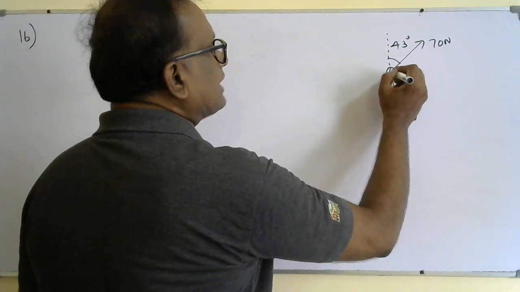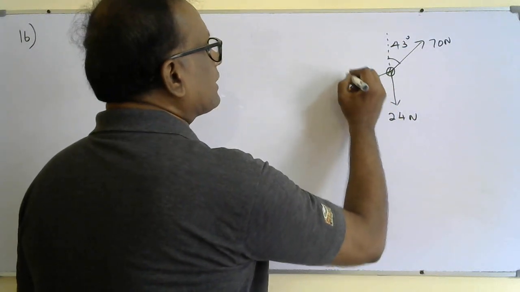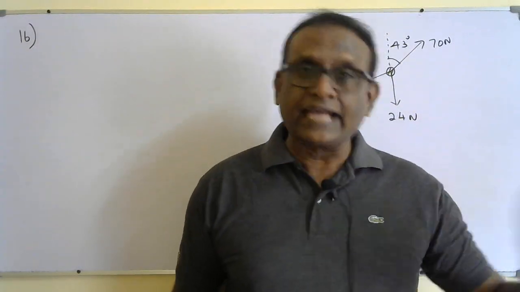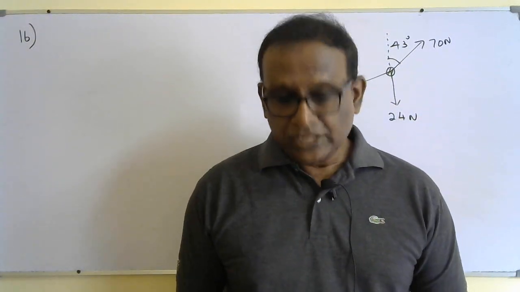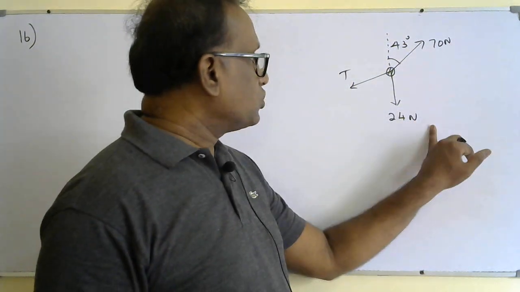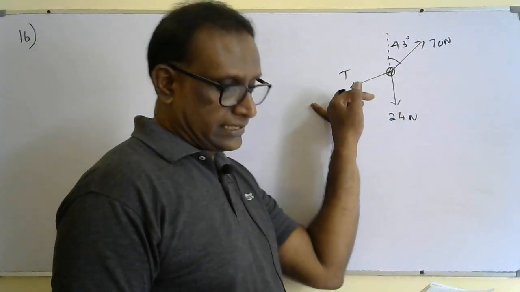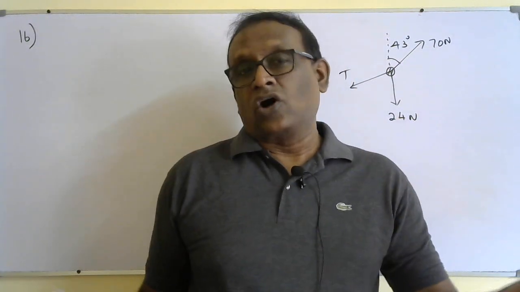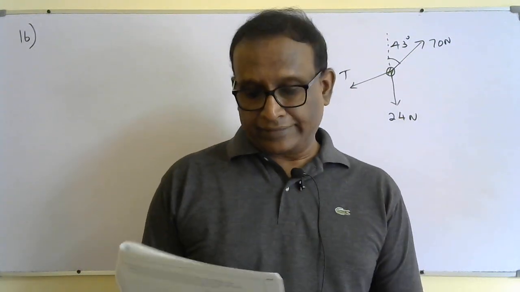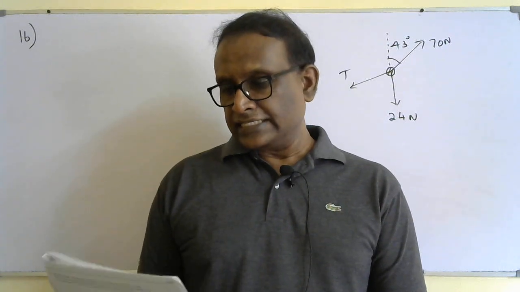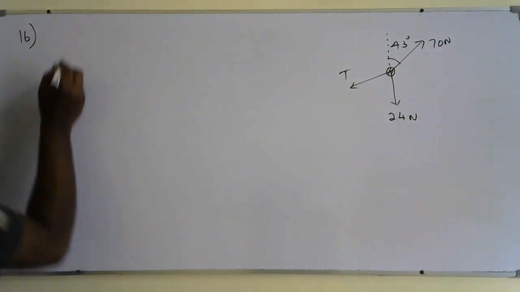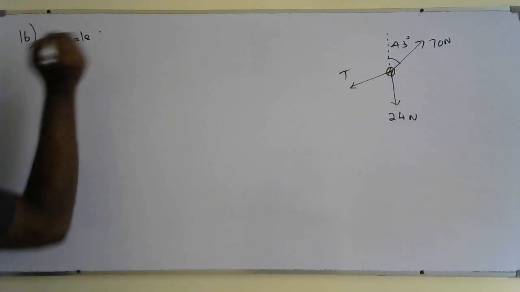That means the resultant of these two must be equal to the tension, because it's at rest, in equilibrium. So when you draw a vector triangle, you should get a closed triangle. So that means the resultant of these two must be equal to the tension, right? Because it's at rest, the three forces should all meet at one point and should all be on the same plane, right? Determine the magnitude of the tension in the string by using a scale diagram. So I use a scale.